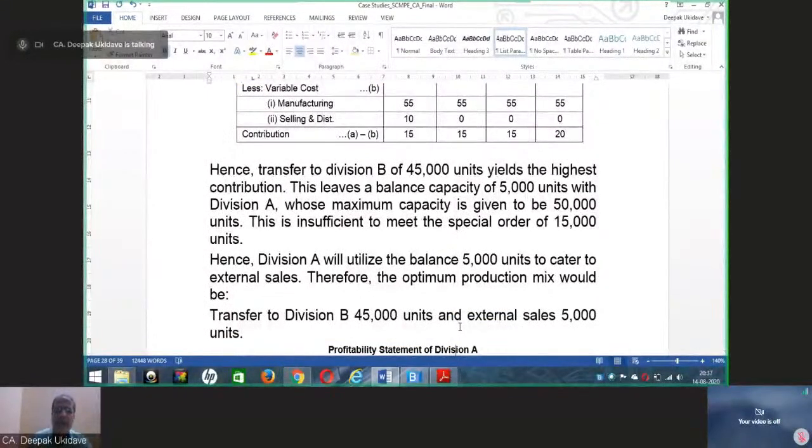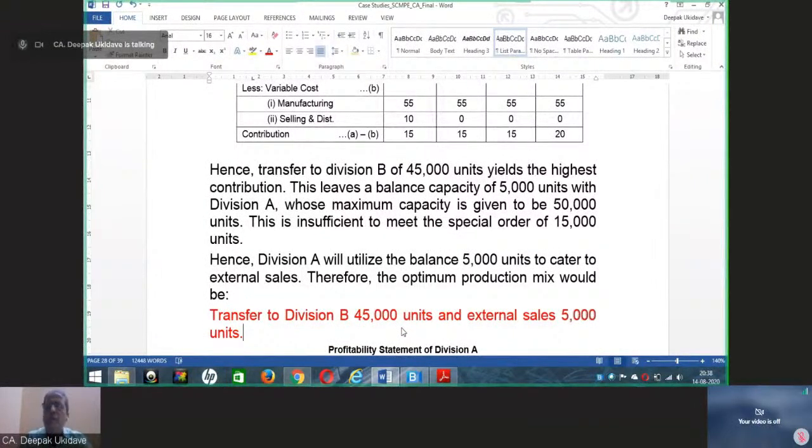Therefore, the optimum production mix will be as under, and this is what I am highlighting. When you transfer to the internal customer, the full 45,000, and external sales 5,000. At this stage, I take a pause and make you understand, always being a brother concern or a sister concern, first you have to always cater to your internal customer. If any internal conflict is there, that can be resolved amicably by involving top management or by having mutual discussions and deliberations between the two managers. But always as a courtesy and as a good gesture, you should respect the requirements of your internal customer. So division B's requirement today is 45,000 units, and that has to be fulfilled.